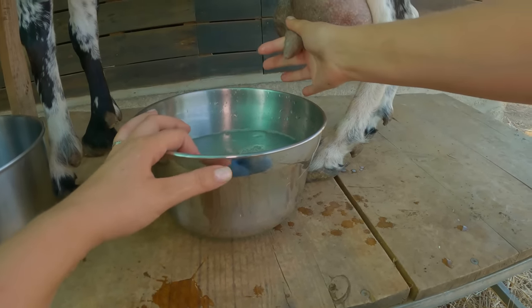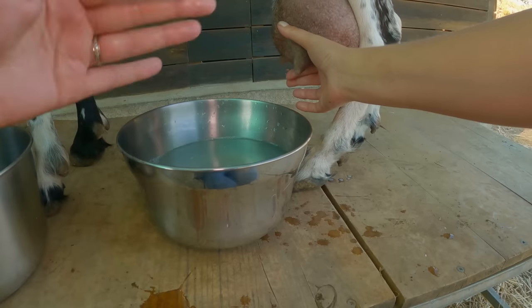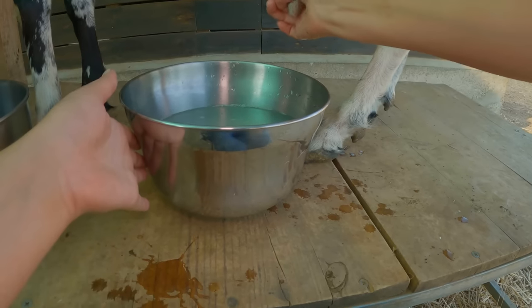What we're going to do is squirt the first milk into this bowl, as I personally don't like to collect it because of all the bacteria that sits in the teat once it's blocked, just to make sure that I can end up with the cleanest milk possible.